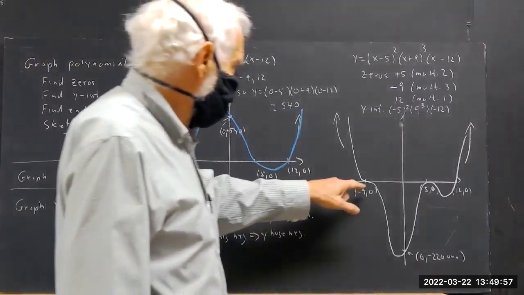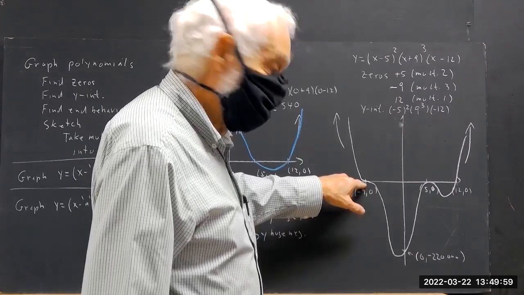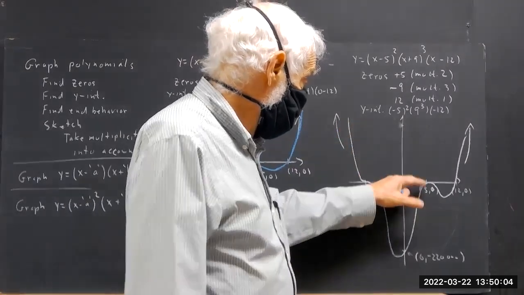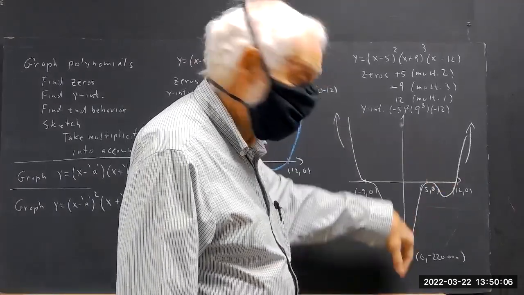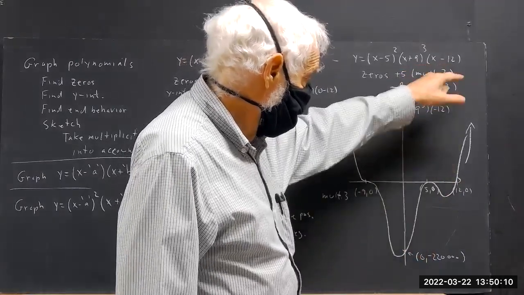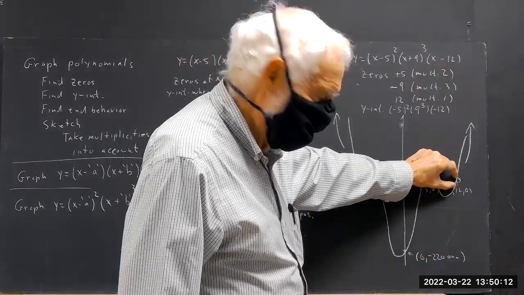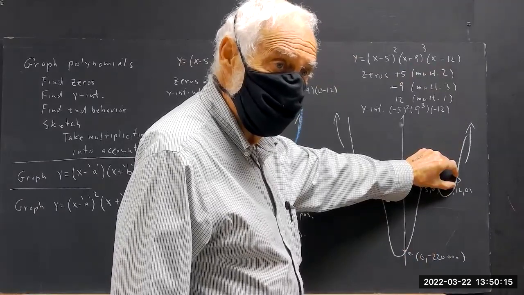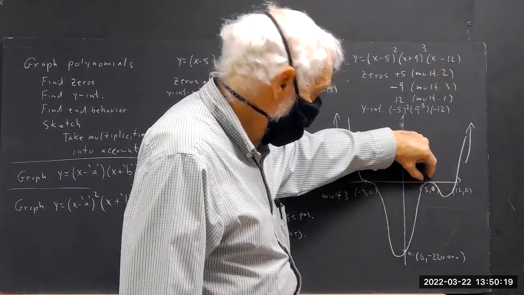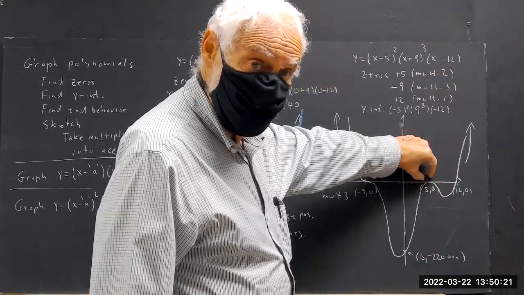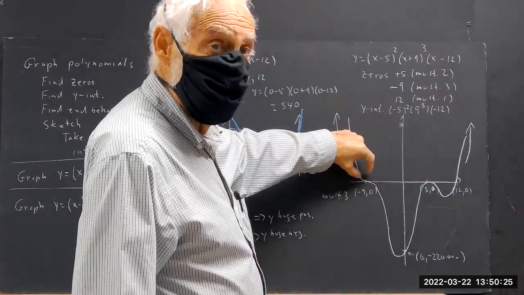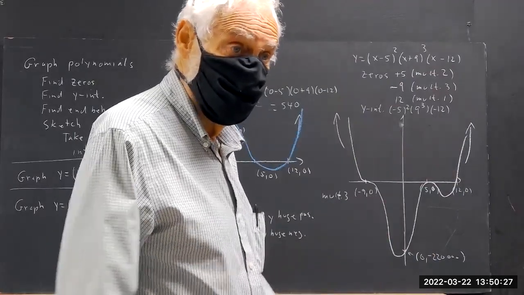But it's got to act like an x cubed here. It didn't level off quite enough. I should have leveled it off even more. I'll turn around here. I kind of missed the point. You get the idea. And then this is like a linear function. In the close neighborhood of this point, it's going to be close to a straight line. Just like this is going to be close to a parabola at 5, 0. Going a little further away, this is going to be close to a negative multiple of x cubed. Okay?